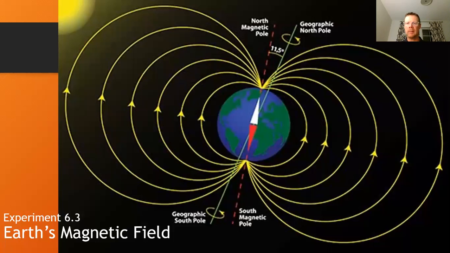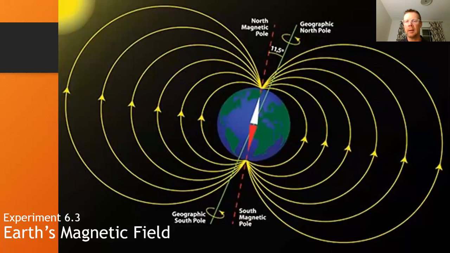All right, let's talk a little bit about Earth's magnetic field. The Earth is a magnet. It has a north pole and a south pole. It has magnetic tendencies. The magnetic pole does vary in degrees from the geographic North Pole. In other words, the points at which our Earth's spin does not line up with the magnetic North Pole.